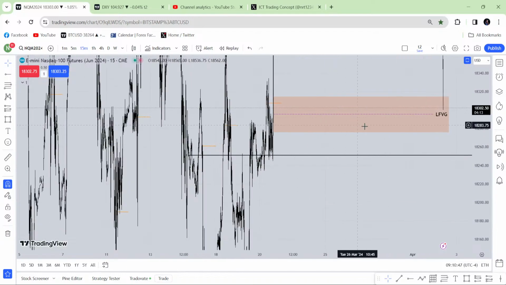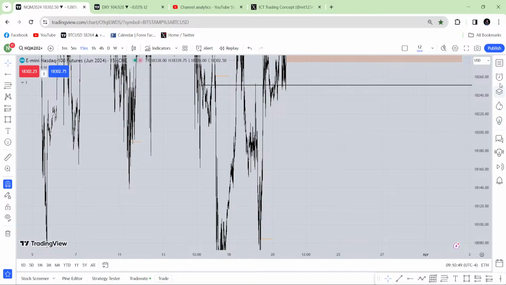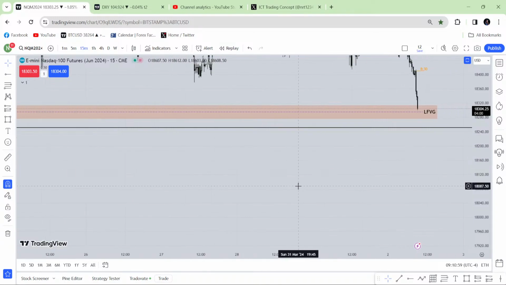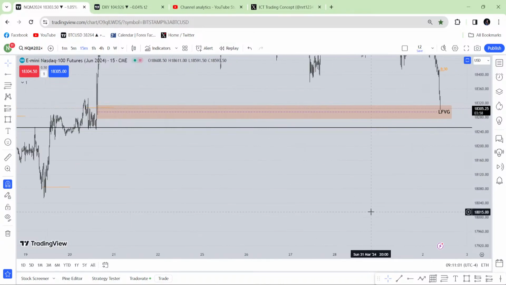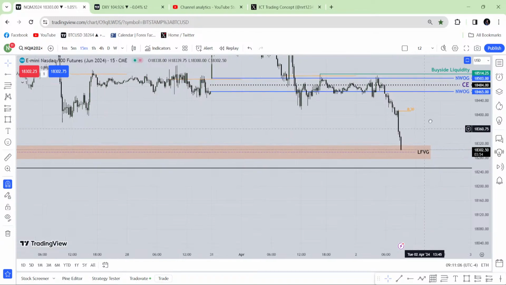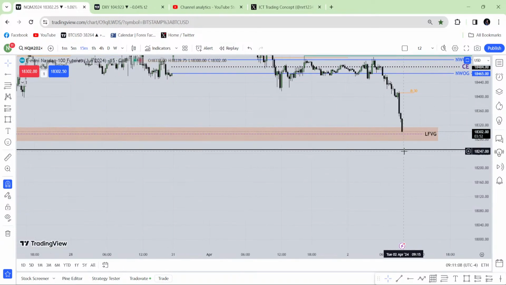If the market breaks that parabolic, then maybe it's going for some kind of more sell side liquidity. I don't want to see that. Maybe it's coming here to take that sell side liquidity. Everything will depend on that last parabolic from 15 minutes. I believe that it will hold the price and send it back. That's what I believe. But if it is broken, then it's going to be very difficult.